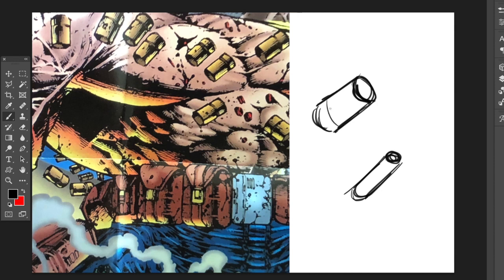So let's look at this. Usually there's a secondary line back here. And then he'll just do, depending on where the light is, he'll do the dark point all the way through. Don't leave a gap. And then he'll do a few rendering lines like that. And the point here is, if the light source is coming from here, then the darkest point, remembering this is a cylinder, is going to be here. See that? So the light can get to here at the bottom, right, in here, but it can't get to here.